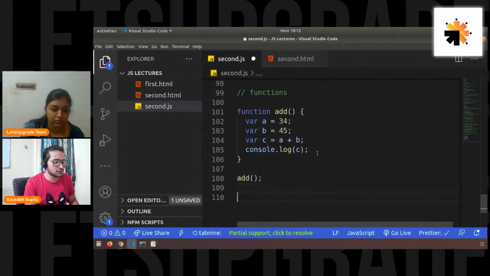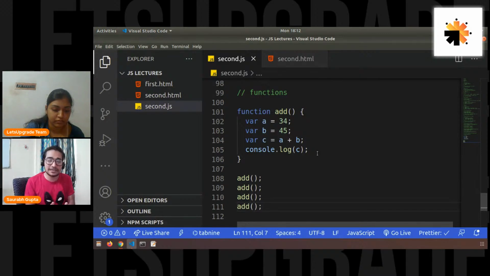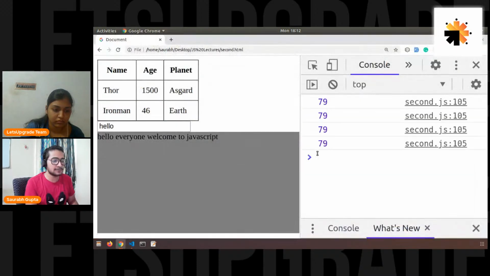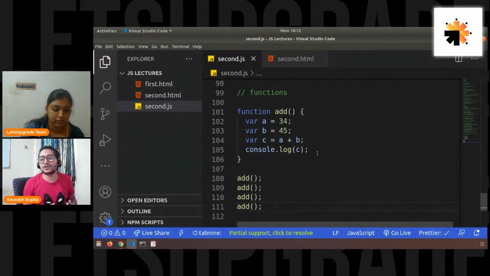Now see, you can also call it multiple times. So if you want to call it 4 times, write it like this. So now your code is much shorter, cleaner, and understandable, right? See, same thing, same output, but a lot fewer lines of code. Are we clear, everyone? Are we clear with this concept, everyone?